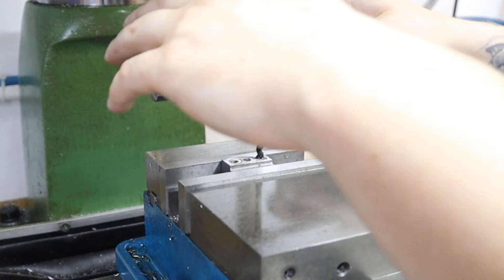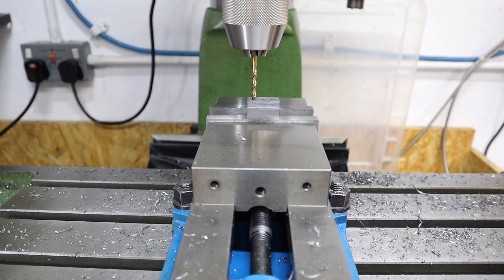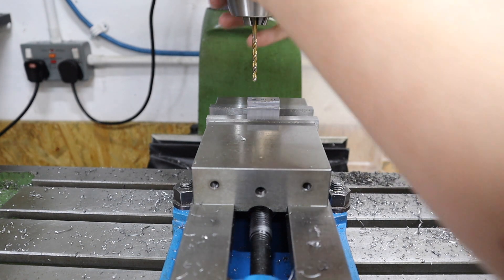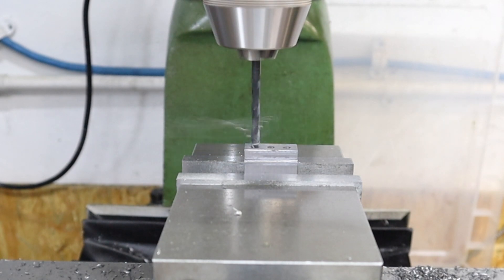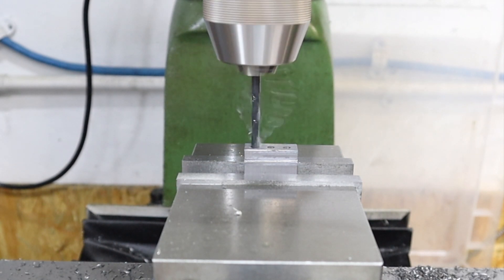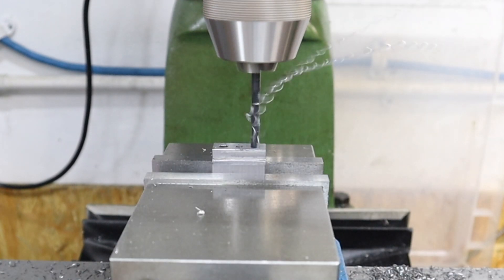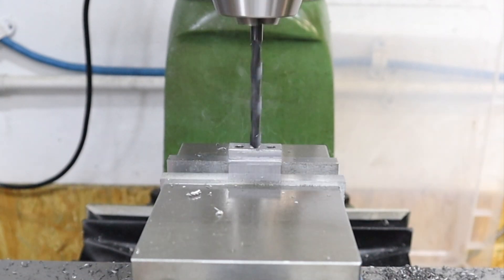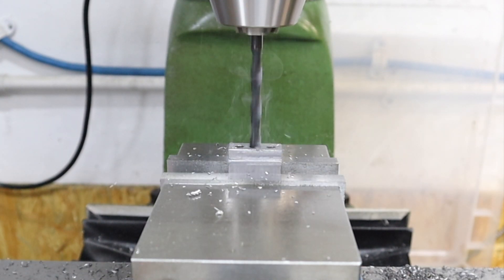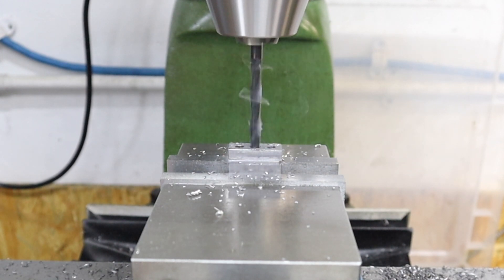That piece is all finished. Moving on to the rear block, we can use that 4.2 millimeter hole drilled earlier to locate the part before drilling these out to what we need. The two outer holes need to be drilled out to five millimeters to accept the five millimeter sliding bolt, and the center one needs to be drilled out to 6.5 millimeters to allow a through hole for the six millimeter lead screw.